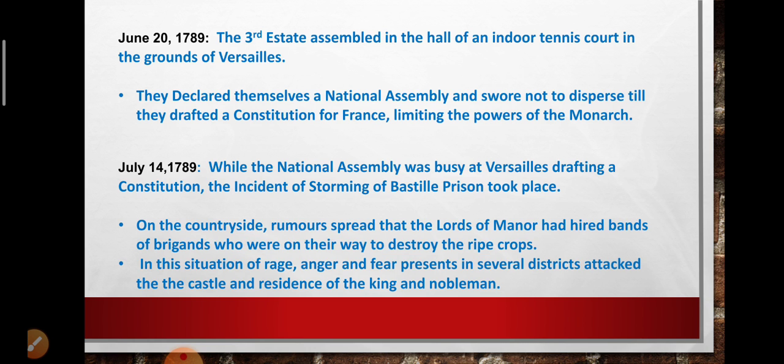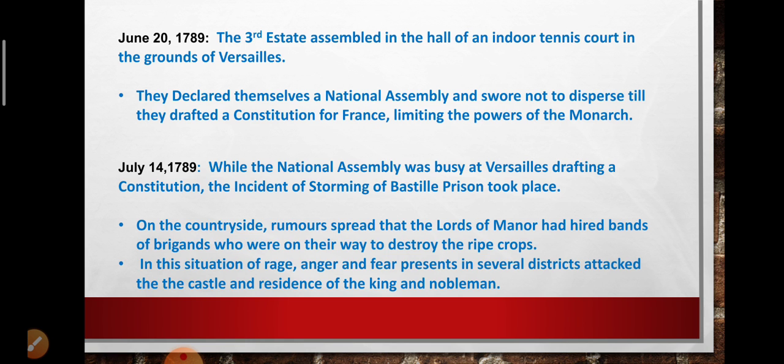The rising prices meant that the poor people could no longer afford food grains, and this made the crowds very, very angry. Also, in addition to the angry crowds, a rumor spread that the king would soon order the army to open fire upon the citizens. And then all the women and men gathered in front of the town hall and stormed the Bastille prison on 14th July 1789.